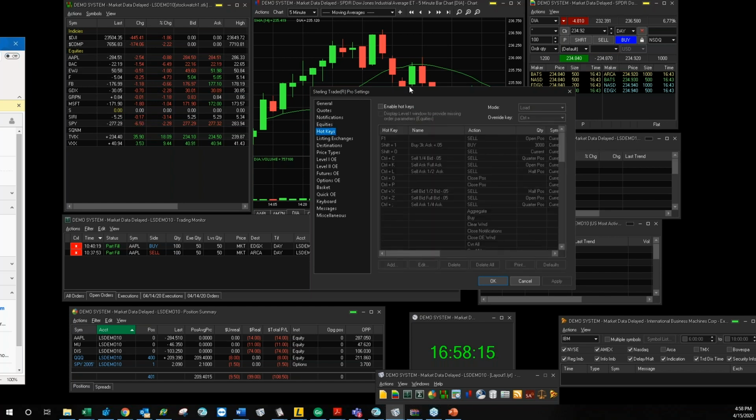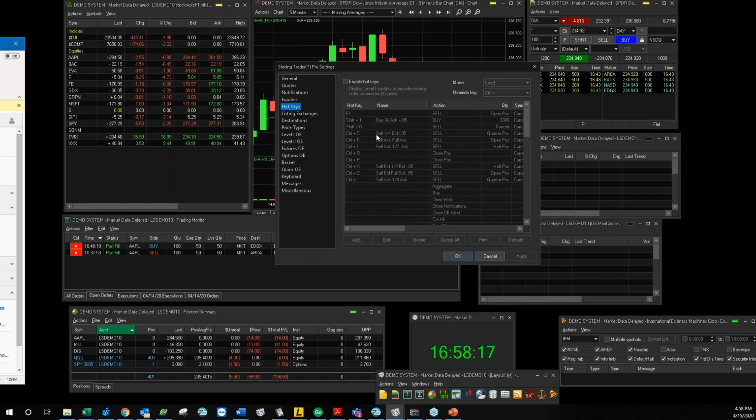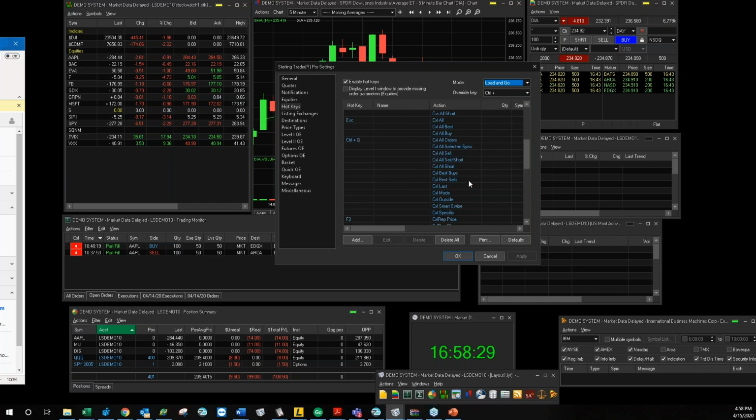This overall menu is where you're also going to set up your hotkeys. You can see I would just have to enable my hotkeys. You have the choice between load or load and go. The difference is that load populates your order entry, while load and go will generate and send the order right away. Now you can see there are a lot of default orders that they've already created and easily assigned here. So you can have cancel orders, cover orders, changing, buying or selling.